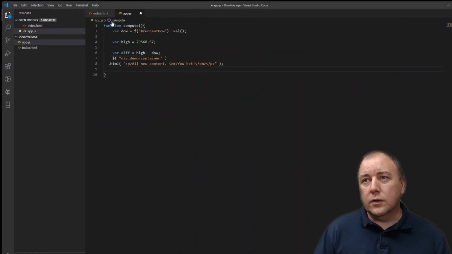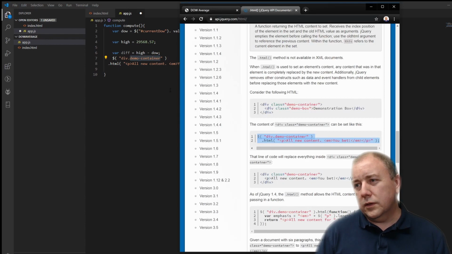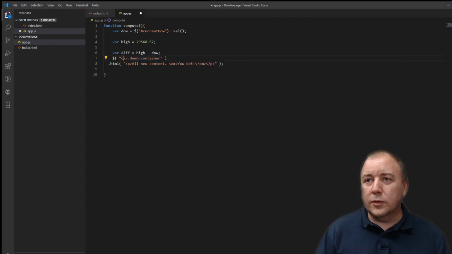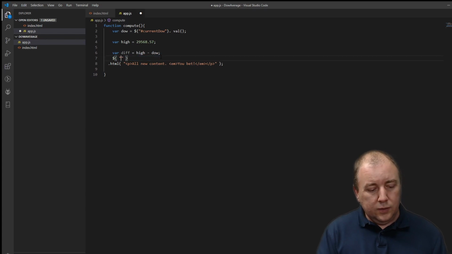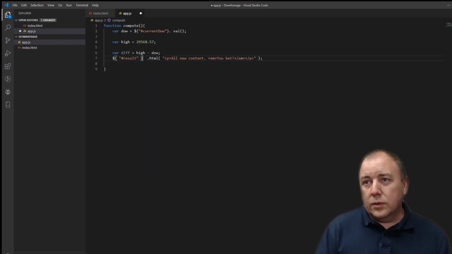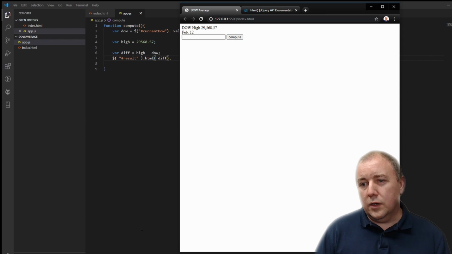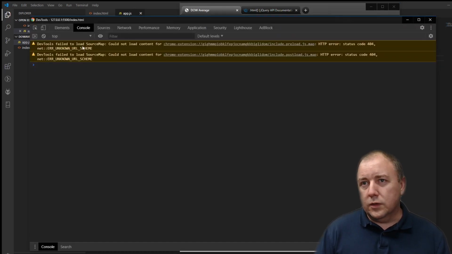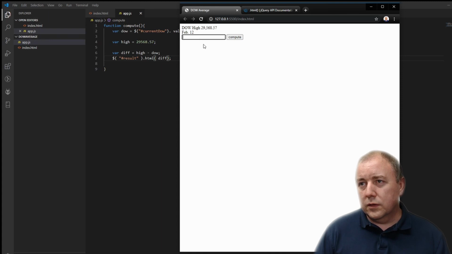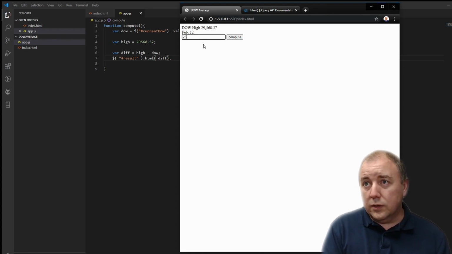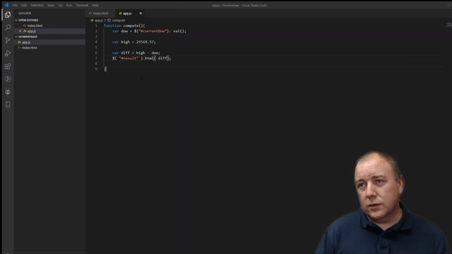Go back here. Is that there? I did it by class. I don't want to do it by class, I'm going to do it by name. Result HTML. We are just going to write the diff value. Let's go back here. Make sure we don't have any errors. That looks good. If I make this 25,000, I compute. There's my delta, that's good.